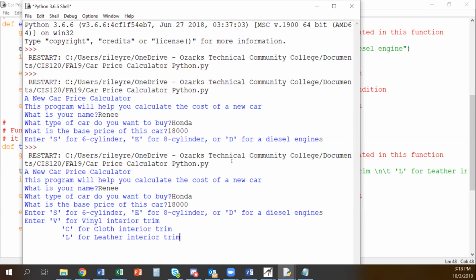And so I'll pick cloth and it should end. Oh, thank goodness. Mine just ended too. So looking good. We're going to finish it next time. Be thinking about what we would need to add. To finish it up, we're going to need to add our module to check for the radio stuff, and then our final module to output everything.